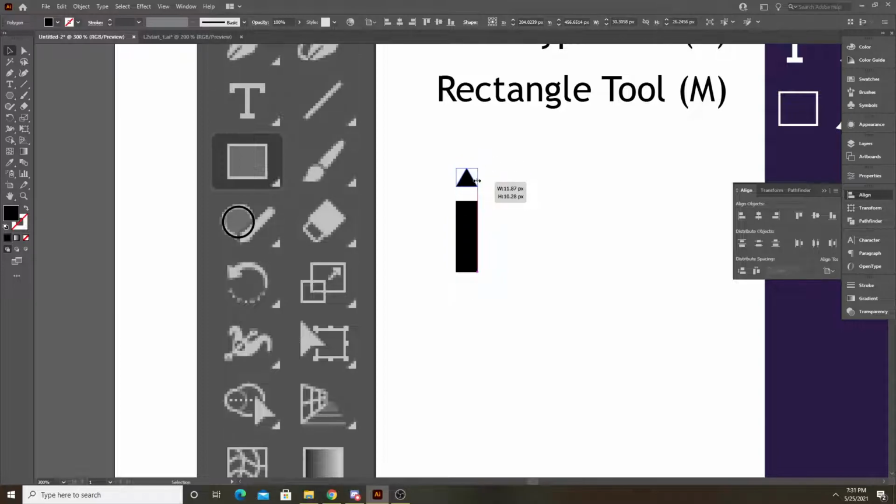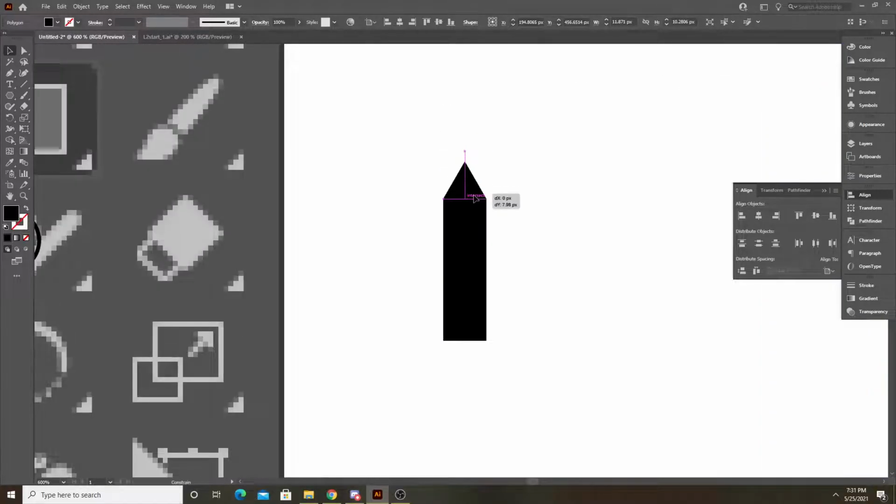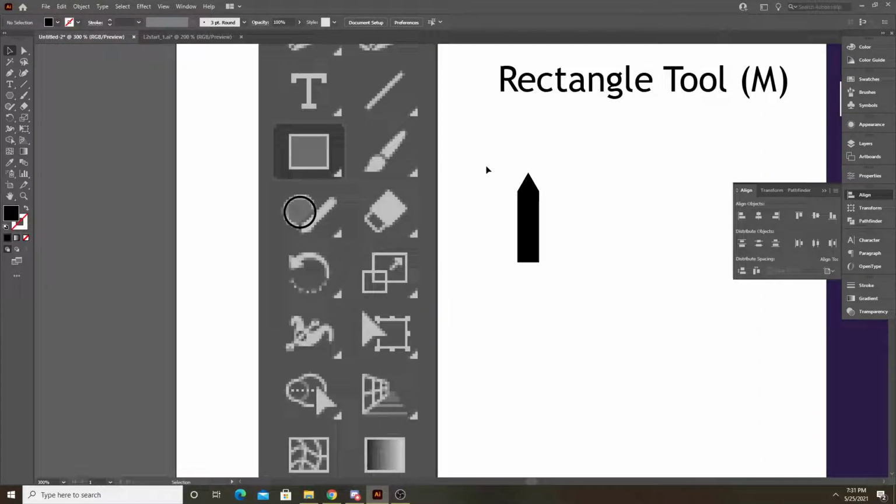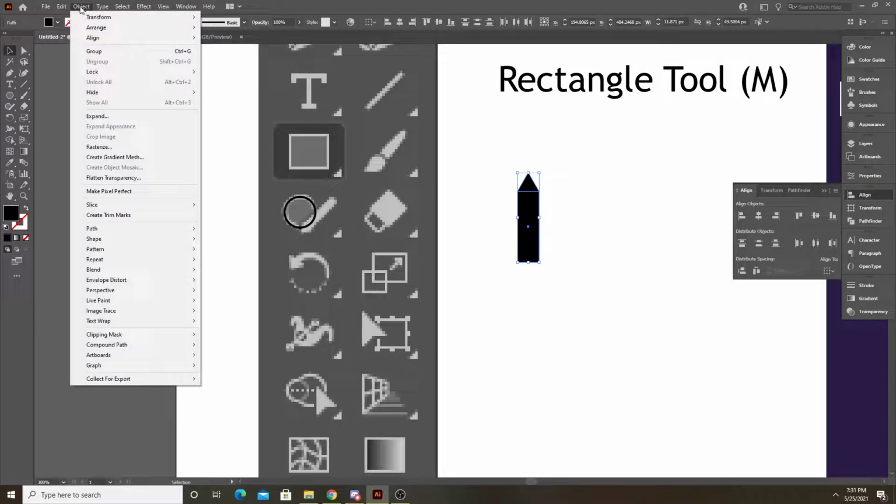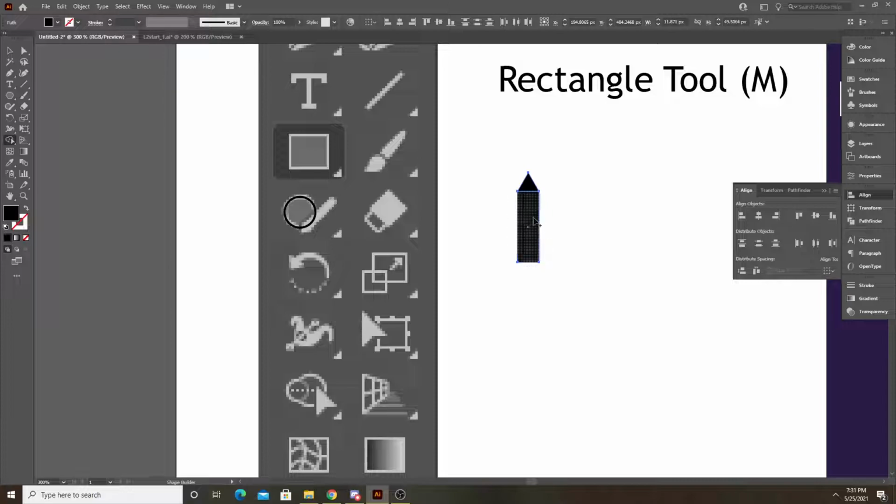We can scale it down to fit the end of this, okay? Then we group it together. We can either group it together or just merge it together. I'll merge it in this case. We rotate that, scale it down. We have this shape here.